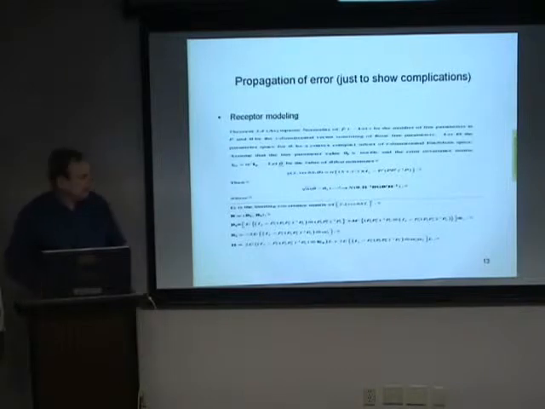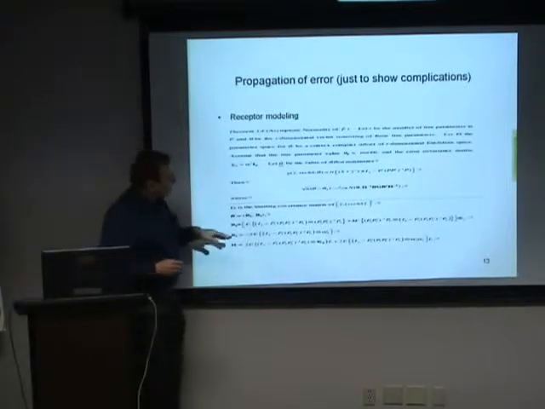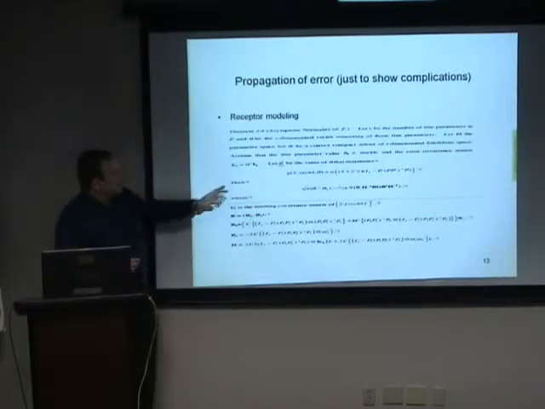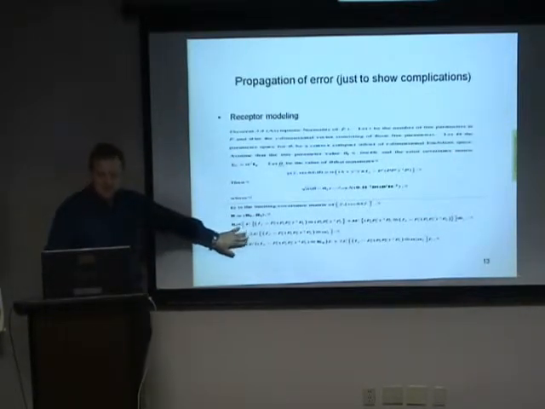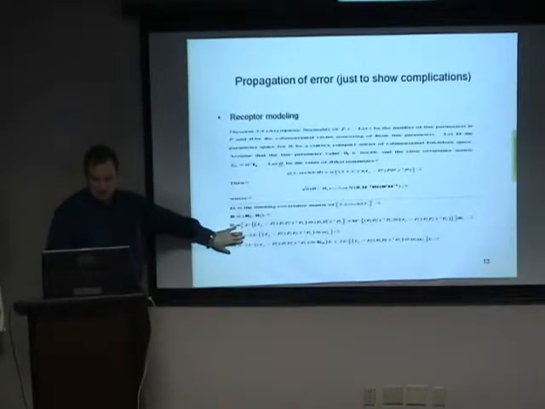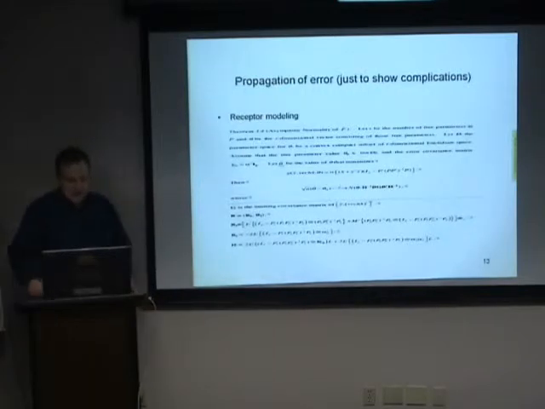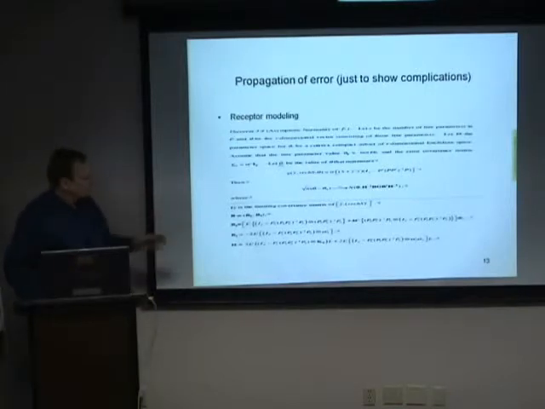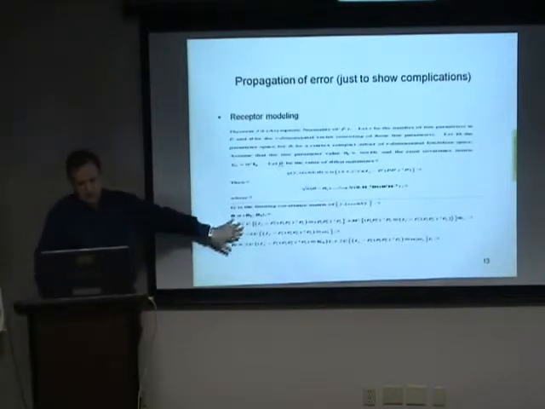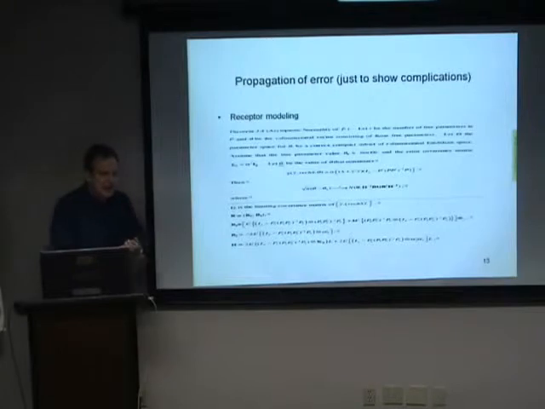All right, and this is not readable. It's just here for effect, which says that when you do these receptor models, you can do propagation of error, and you can write down a formula. You don't want to look at it a long time. Okay, and this is from Eunsug Park, a former student's PhD dissertation, and she worked out what it is, and again, any point with the Kronecker delta should be avoided.